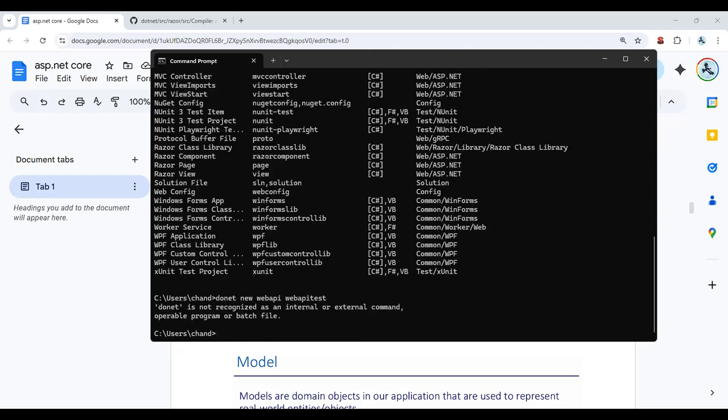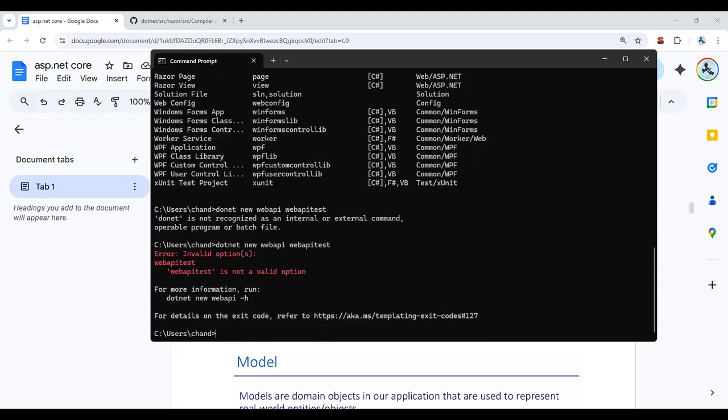Then enter. Okay, dotnet new. The web API test is not a valid option.